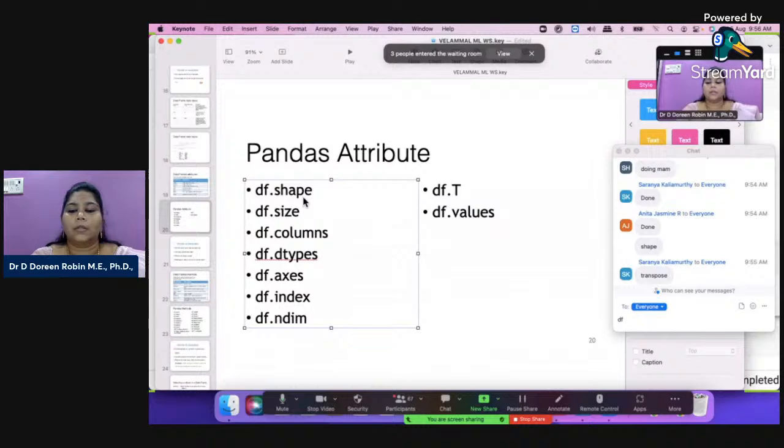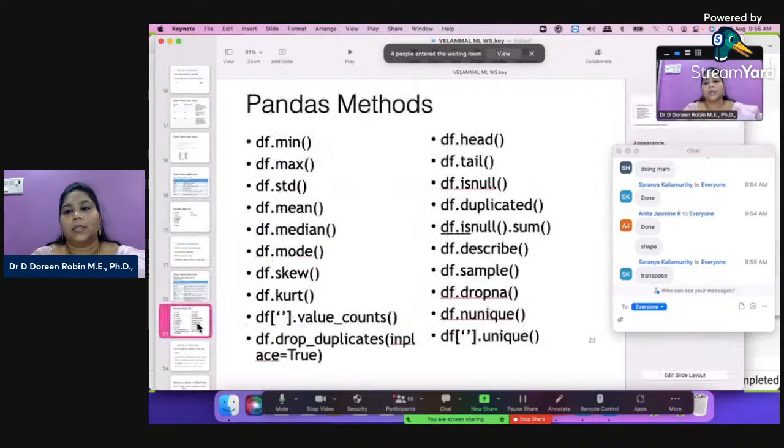Yes, 4, 5, 6, 7, yeah, 8 and 9 attributes and these functions. Able to understand the pandas attributes and functions, is it clear?